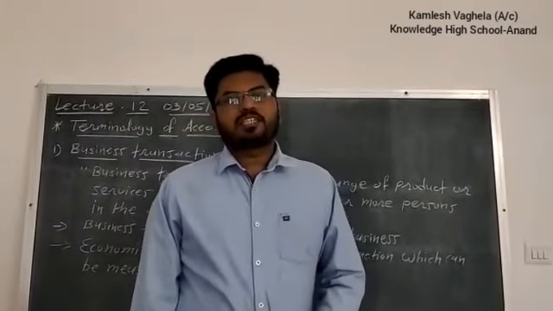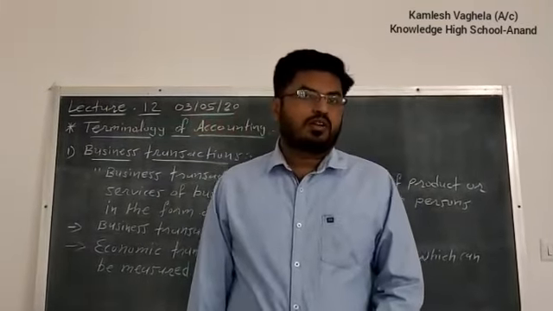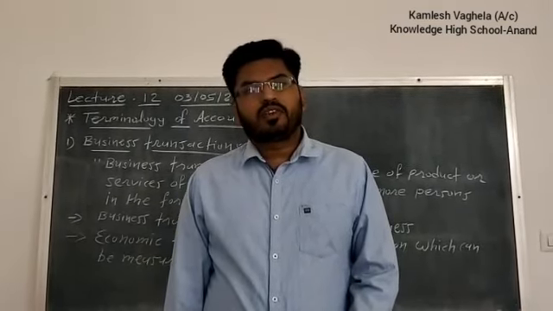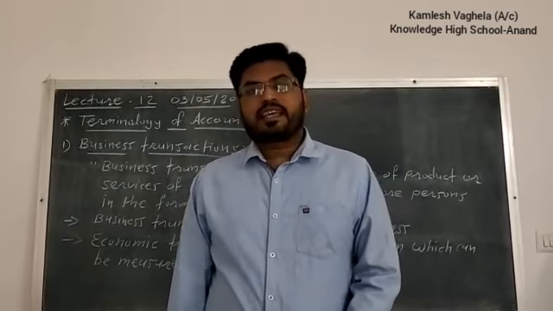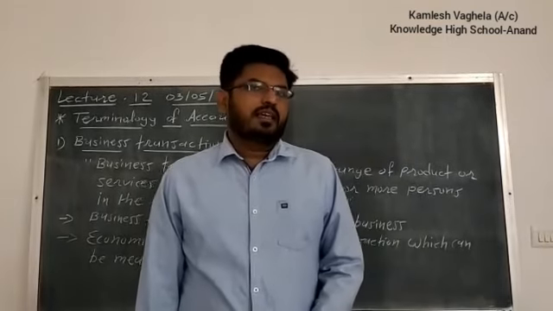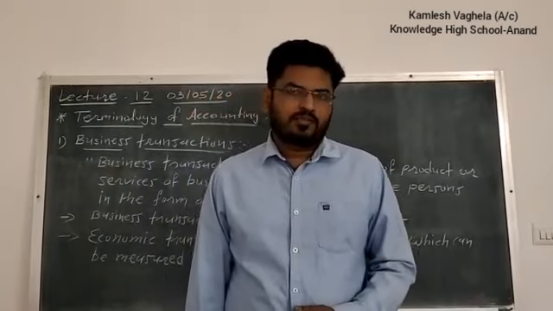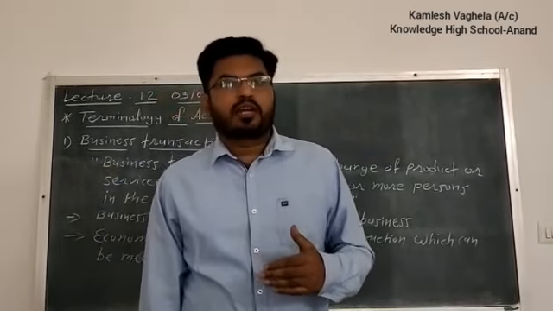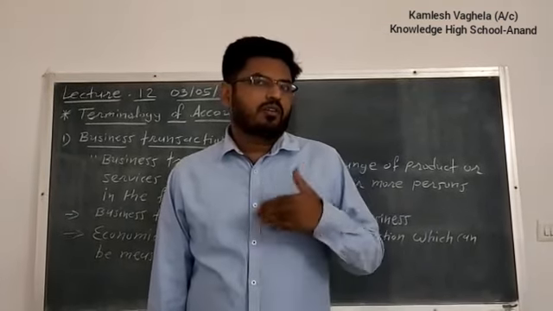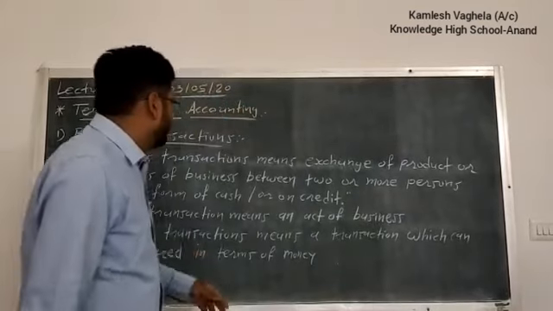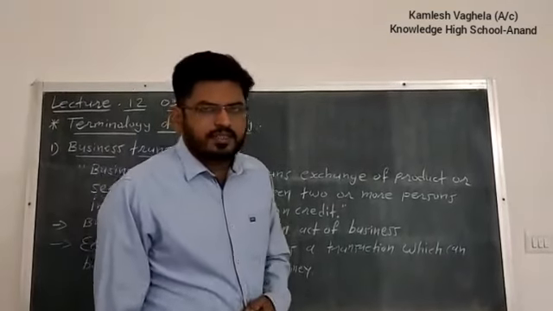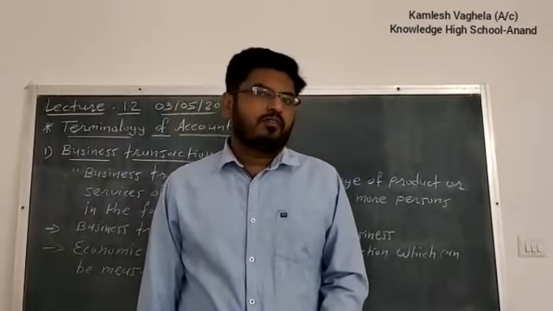As we know, education is provided in different fields and education is also acquired in different fields, and each individual takes education in the field of his choice. यानी हर इंसान एजुकेशन कैसे लेता है, वो अपनी चॉइस की फील्ड में लेता है ना, उसको जिसमें इंटरेस्ट है वो. Now each education field has its own terminology, यानी कि हर एजुकेशन फील्ड में उसकी खुद की वोकेबुलरी है, यानी उसके खुद के कुछ मीनिंग्स है, कुछ वर्ड्स है जिसका मीनिंग वो टर्मिनोलॉजी एक्सप्लेन करता है. So here in accounting also there are so many terminologies. In accounting there are a total of 46 terminologies. How many? 46. Now we'll see one by one.